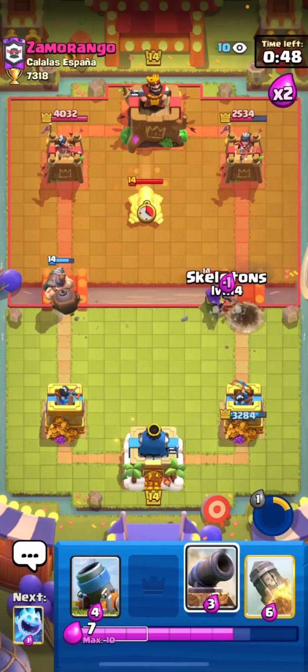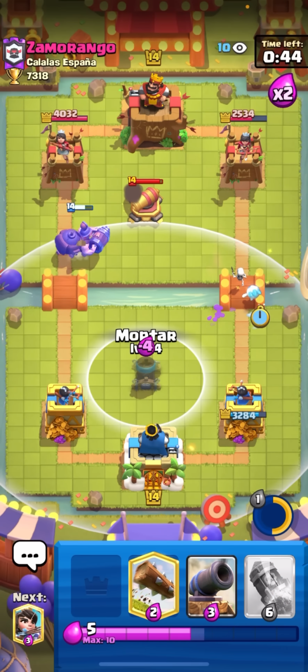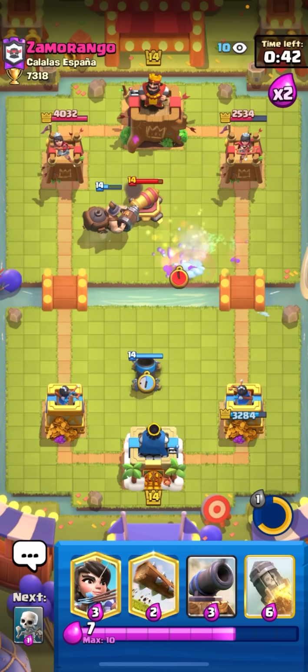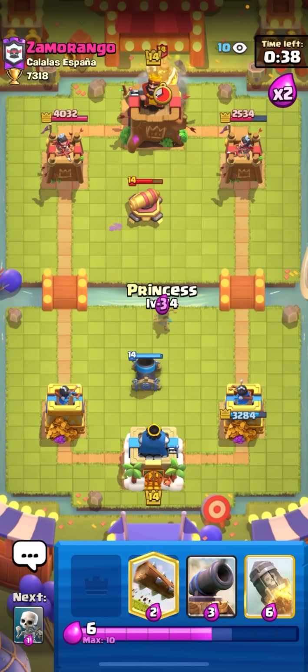Going to go for skeletons. He could have just tornadoed the Princess in. I don't know why he didn't. I'm just going to defensive mortar here and get ready to start rocket cycling, because rocket cycle should be pretty easy. You go for Princess to snipe the cannon.